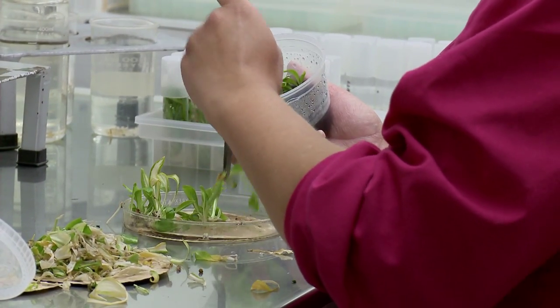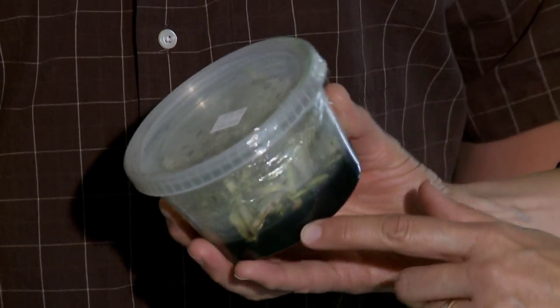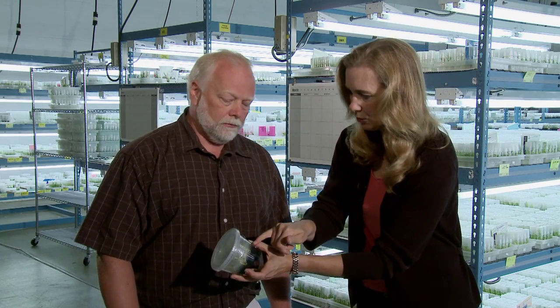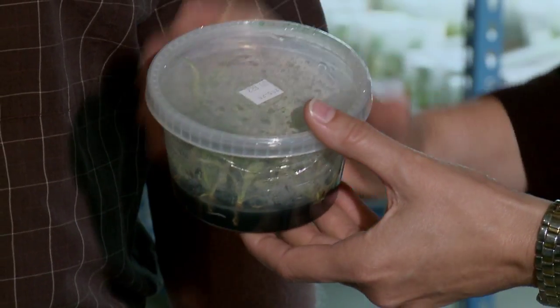When they're ready — because you sell these plants to other nurseries in a wholesale situation — you aren't sending them little test tubes. Before they go out, we put them into this rooting tub, and in that are the hormones to tell the plant to root. They'll sit in this for about six weeks. This dark stuff? That's charcoal — just to release any impurities in the media that the plant might react to. They'll start roots probably in three to four weeks, but we'll wait for them to establish enough to get some good ones going. This pretty one's got a little striped leaf — this one is actually a yucca.